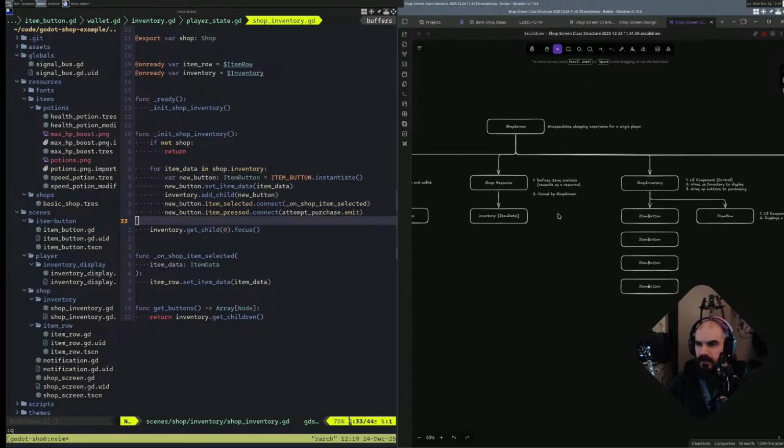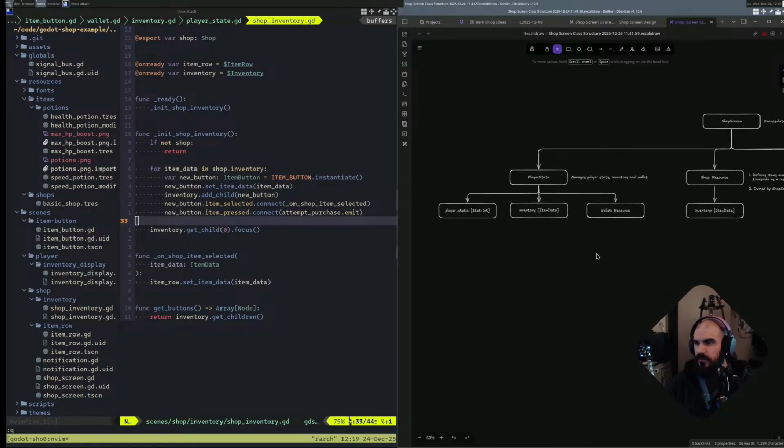And I might be writing down too much information here, but we'll take a couple passes at this and we'll kind of filter out the information that we don't need at some point.